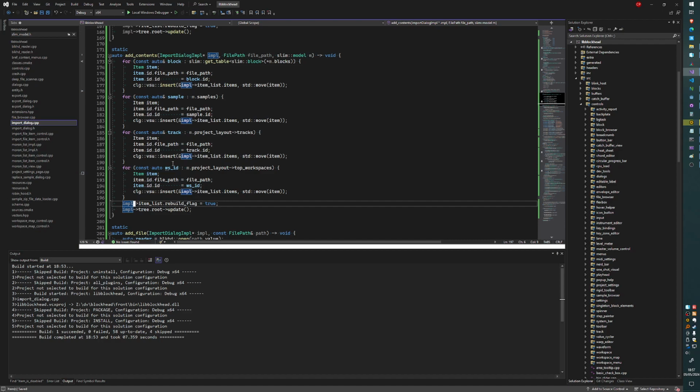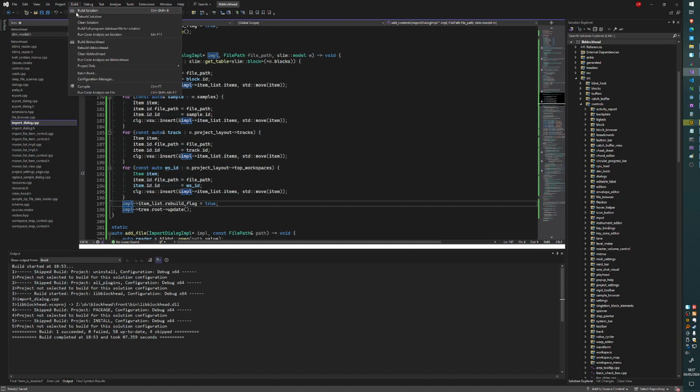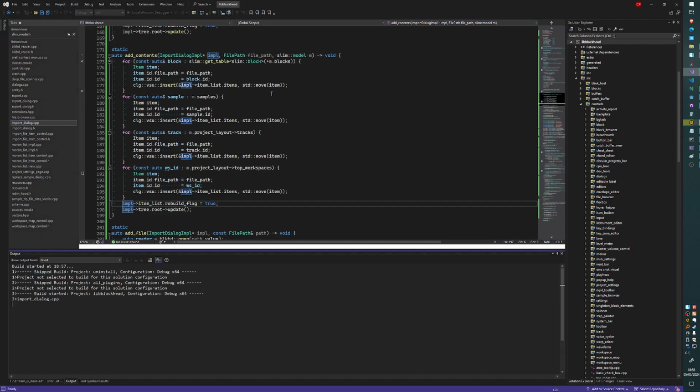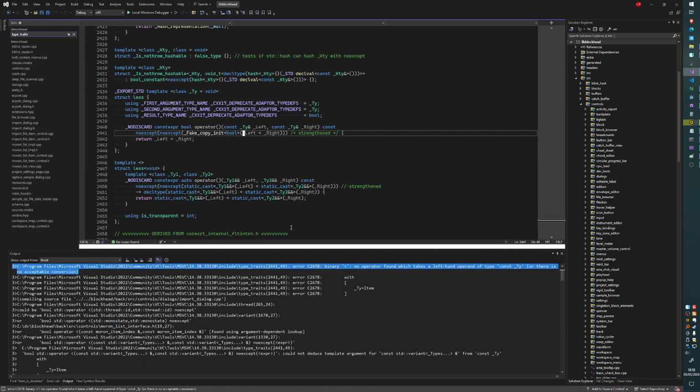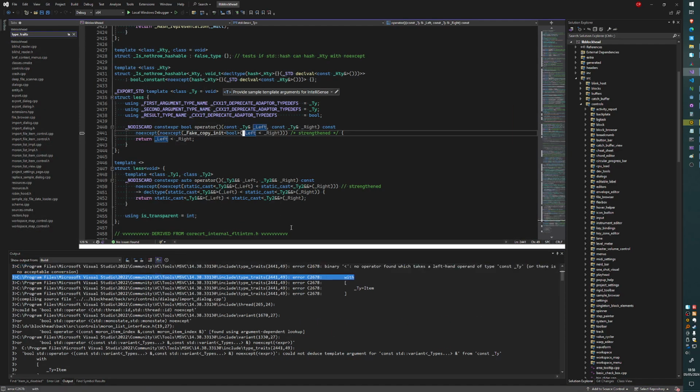So this block file that I generated earlier, all it has in it is one block, I think. Doesn't have anything else in it. So it should generate one item in the list. Now what is it complaining about?